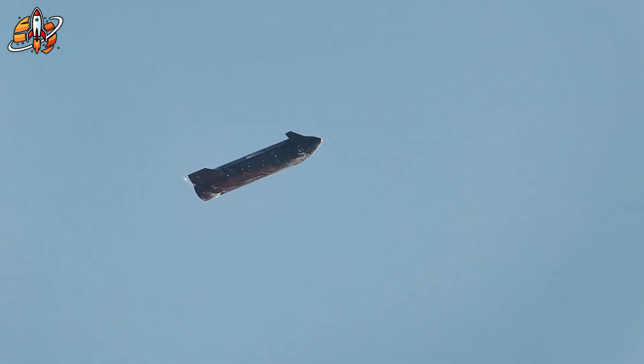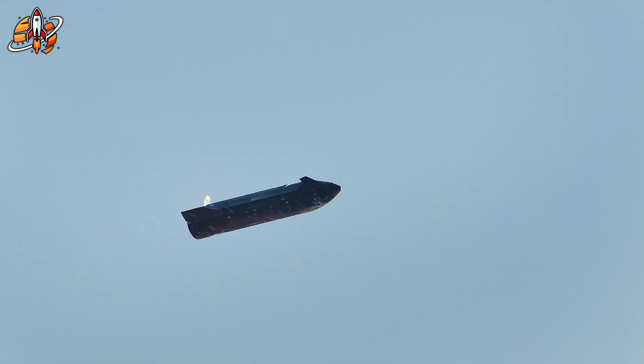After the flight, Elon Musk broke the silence on X: 'Ship 38 returned from space at hypersonic speed. We intentionally stressed the heat shield to its limit.' He didn't frame it as a success or failure — just data. This is how SpaceX operates. Instead of predicting on paper, they test and learn. Every scorch mark on Ship 38 became a data point. Every patch of oxidation, a clue for engineers refining the next iteration. This pragmatic approach — fail fast, learn faster — is exactly why SpaceX keeps leaping ahead while others analyze from the sidelines. They treat every flight not as a product demo, but as a live experiment.